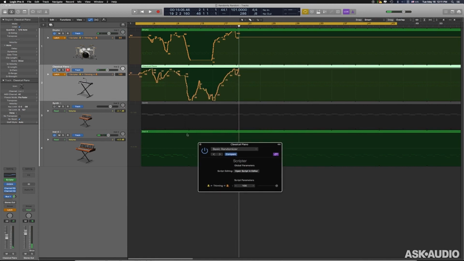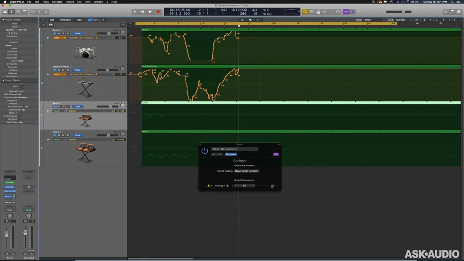So I think you get the idea. Let's just throw this synth track on, and I'm just going to set that to a static value.